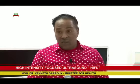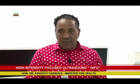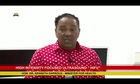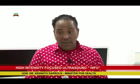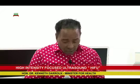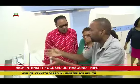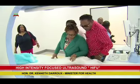It has been proven particularly useful in the treatment of prostate cancer. But in recent months, in recent years, it has also been used in treatment of kidney, liver, among many others. In fact, they're now exploring its use in brain tumors and other cardiovascular lesions, circulatory issues, etc. To dispel the myth that it is a cosmetic tool: yes, this technology has been used over the years in anti-aging and anti-wrinkling procedures, etc.